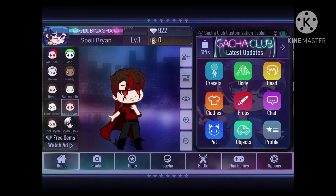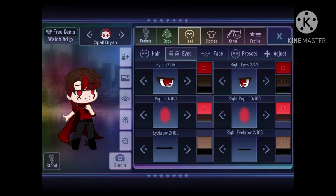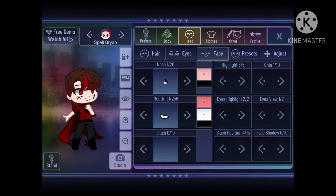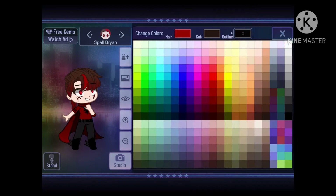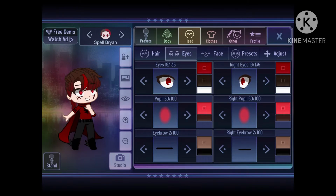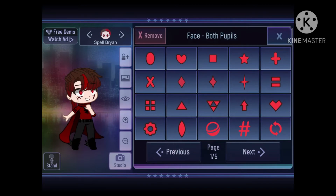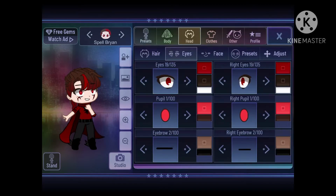I'm gonna use Spellbrine because he has a memorable eye color. So you put it in the shocked expression. You change the pupils to white. Oh, it's actually kind of cool. I might use that later. You use the pupils and change it into this dot right there.